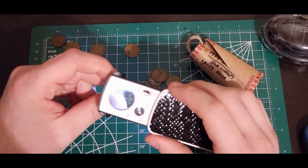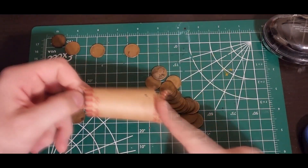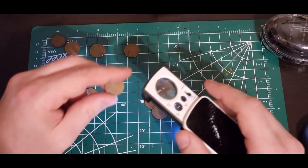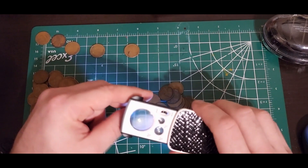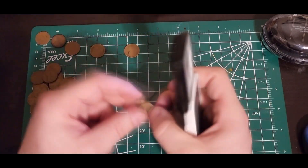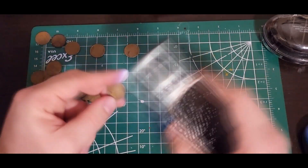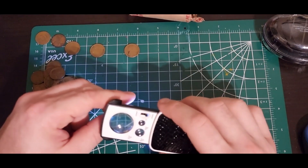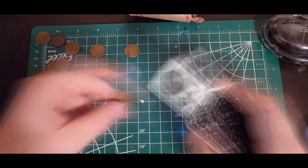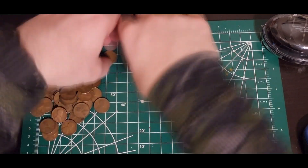I did find one from 1927 in this particular roll — that's a special year for me, the year my grandfather was born, and I'm going to enjoy taking a look at that one. There's another coin that's really interesting — it looks like somebody dragged a file right across it, with even lines going right across it. But I know that's not mint damage, so there's no extra value added. It's just going to be one of the interesting pennies in my collection — I actually collect damaged pennies as well. I've even got a couple with initials punched into them.